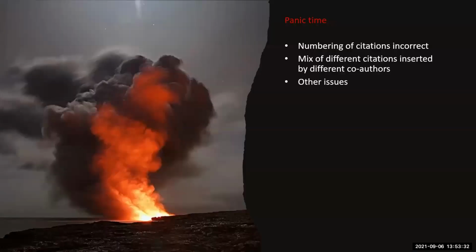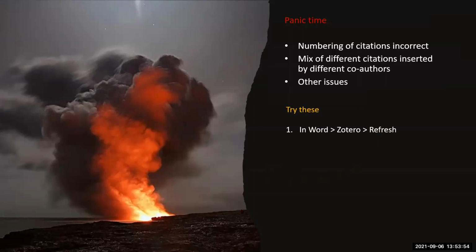A lot of times I'm contacted if there is a problem. If there are some issues with Zotero, don't panic. Follow these steps. In Word, you can click on Zotero Refresh.